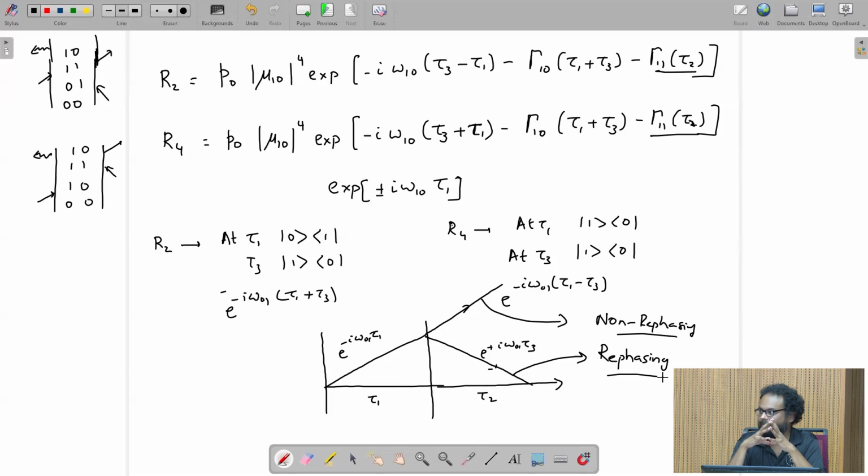There's a bit of sophistication that can be done. Here we have phenomenological gammas, but one could actually put that in the Hamiltonian explicitly using some Lindblad dynamics and make it not phenomenological but based on some specific process. We'll try to see one example of that using Anderson-Kubo line shape theory, hopefully. But the framework is given.